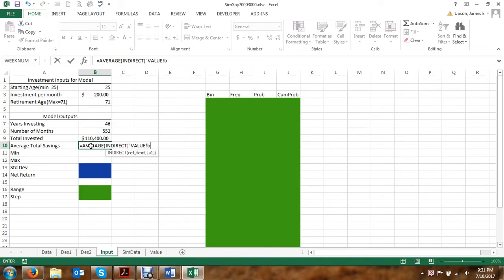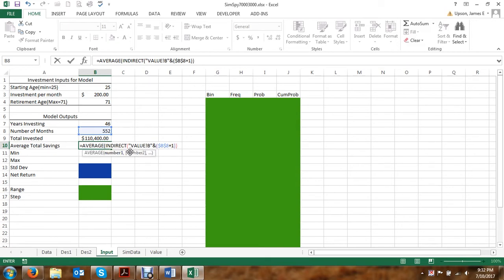I've got my caps lock on. It doesn't have to be in capital. It can be lowercase as well. And then we want to add to that. We're going to concatenate, which means to take two text terms and put them together. So that's the concatenate sign. And then we want to concatenate the number of months, which is B8, and we hit F4 to lock that in. And then we want to add 1 to it, and that's because our first row is actually the lifetime simulation number, which I'll point out here in a second. And then a parenthesis and a parenthesis.